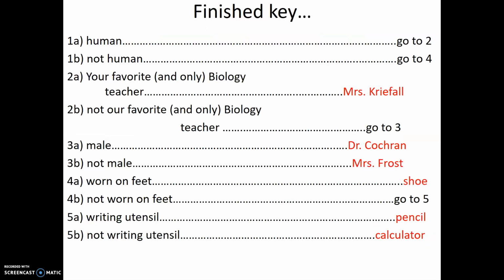So when everything's said and done, here's what we have. Now this is only six items. We can have as many as 100 items. And this is us making a dichotomous key. Sometimes you might be given a dichotomous key and you have to go through each step to figure out which organism each one is. Okay, so that is how dichotomous keys work.